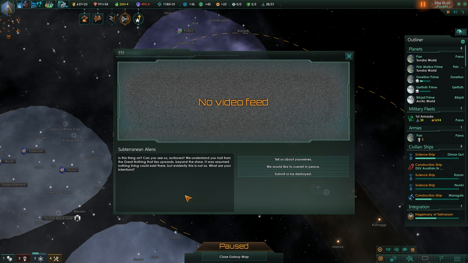We understand you hail from the great nothing that lies upwards, beyond the stone. It was assumed nothing living could exist there, but evidently this is not so. What are your intentions?